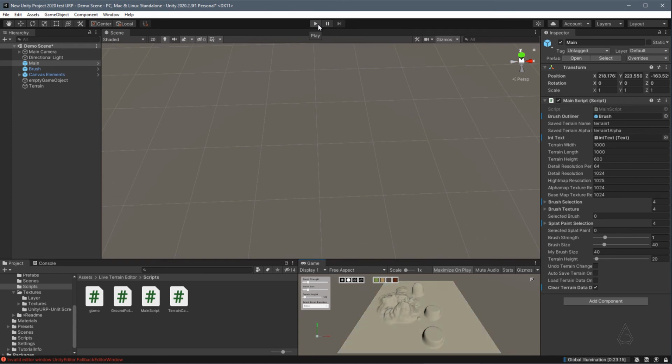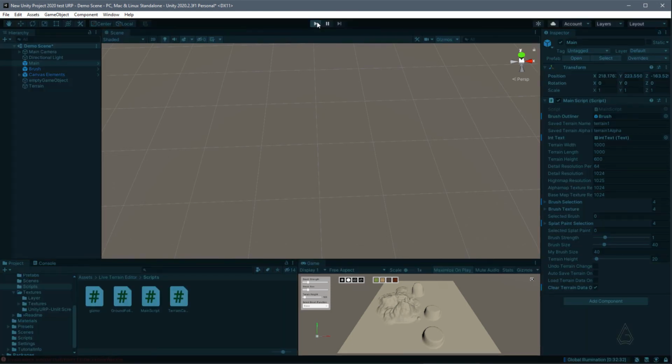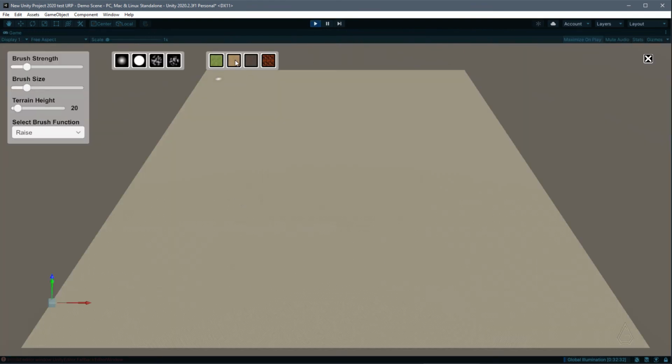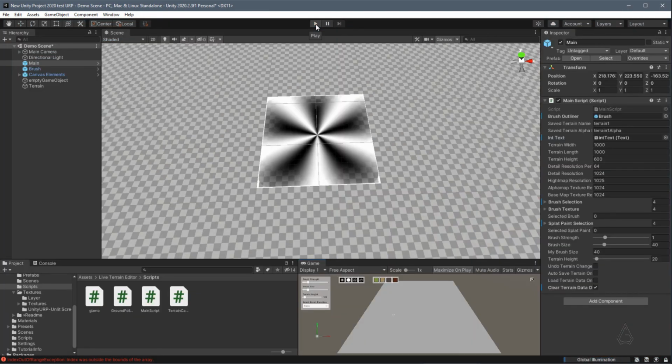Now another thing to notice is that although we have our layers set up for our paint, if we go back into it again, and we select any one of them and go onto the paint, you'll notice nothing's getting painted. That is because you need to set up your layers. So we'll do that now quickly.